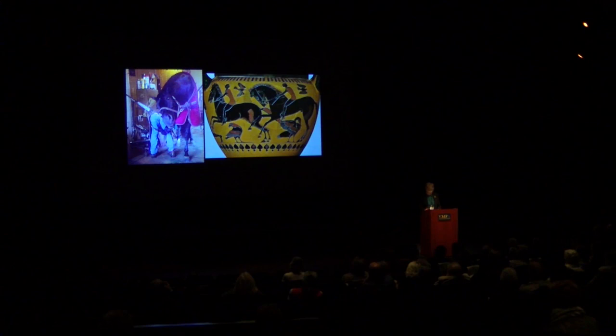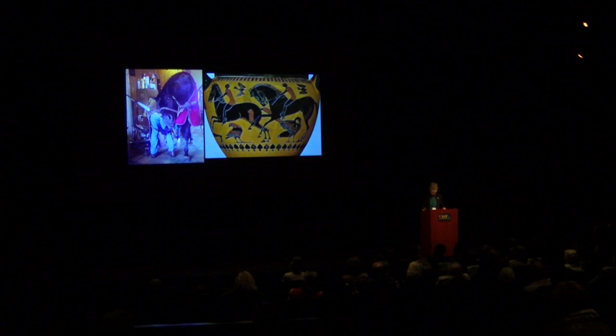When the farrier asked me one time what has changed since Greek times, besides his putting shoes on my horse at great expense, we decided that some of the details are different. The shoes, stirrups, we tend not to use such severe bits. Why we ride has changed, and what we wear, though why we ride and what we wear changes frequently in modern times, but not the horses, and not the best ways in which to handle horses, train them, and make them your allies. Thank you very much.